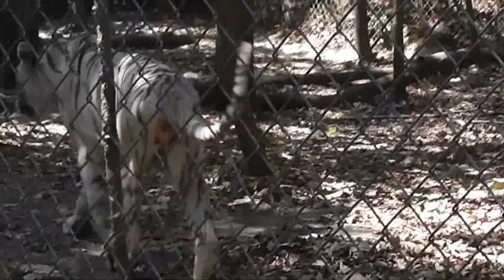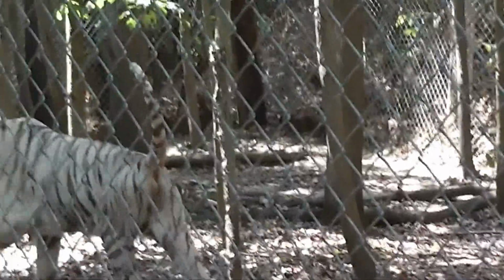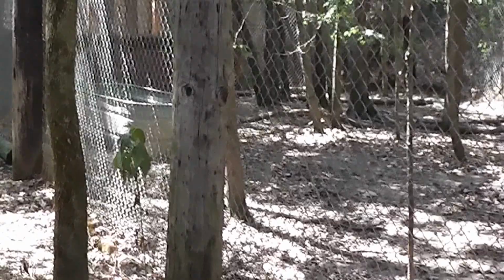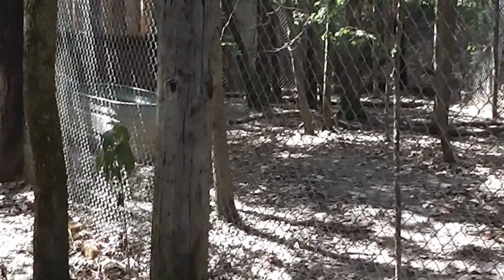And if I'm correct, tigers only come from India, not Africa, right? They come from Asia, but yes, they do come from India, the Bengal. Yep, the Bengal subspecies is in India. Well, I have to say she's like an angel, in a way. She is, yes, very much so. And oh boy, there's a lion that just came over here.